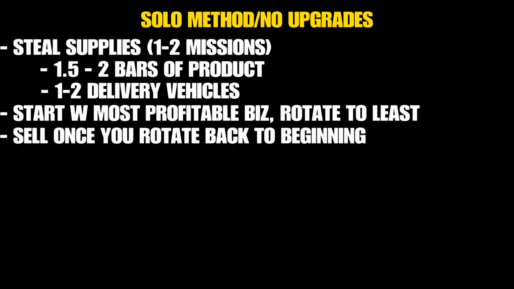You're cutting into your profit margins, especially if you have to close the app or if you fail, even though you still make the money that you deliver. But if you fail, you're cutting into your profit. So the better way to do this is by stealing supplies. So you want to steal supplies.